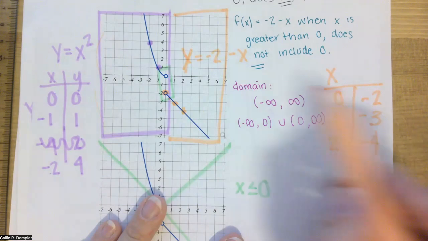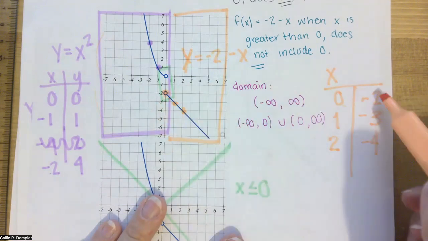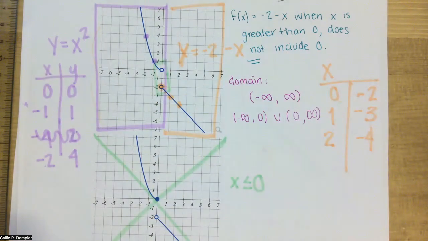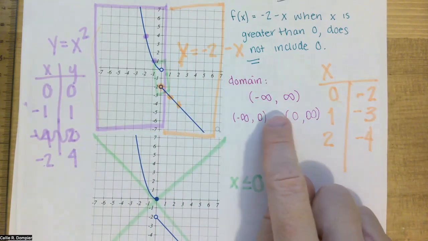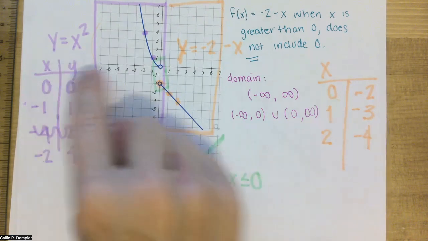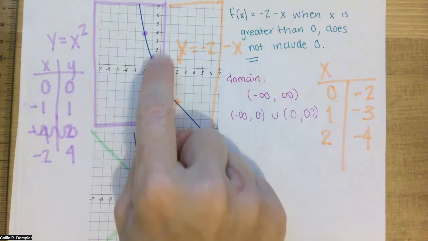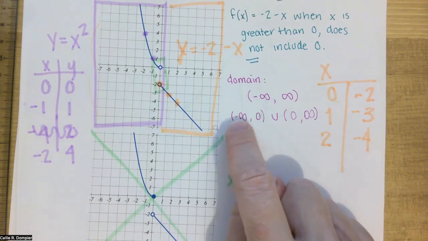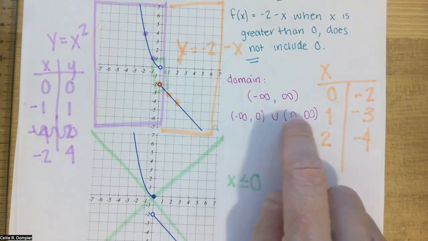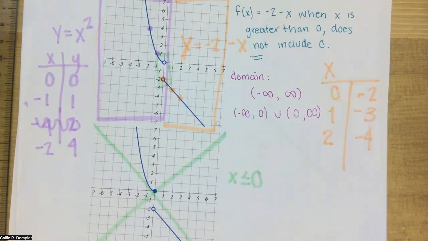Even though the 0, -2 is not filled in, it's still on the graph, all right? It's not true, but it's on the graph. A hole in the graph. All right, so that's how I'm going to pick this as my final answer. We already found the domain. It's not -infinity to infinity because it doesn't exist right here. Those two holes mean we have to leave out the 0. So -infinity to 0, union, 0 to infinity.